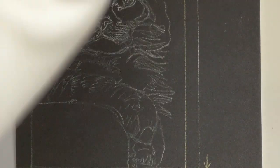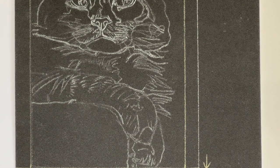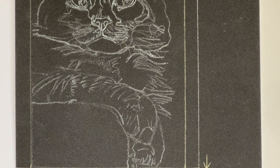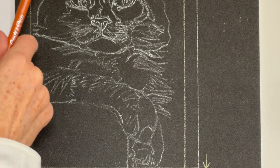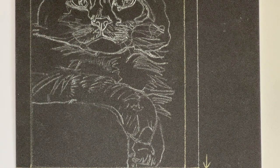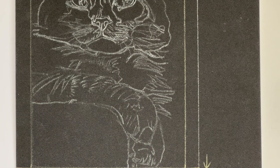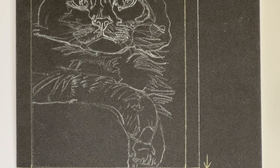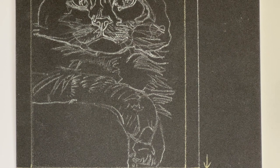Okay, so just fold that back. Let me have a look there. I'll give you a bit more time to look at that. This looks a little bit messy here. I'll probably just go over the top of his ear. But all this white will be covered, it's easily covered by pastel, which is fantastic really, because it will stay on there until you take it off.